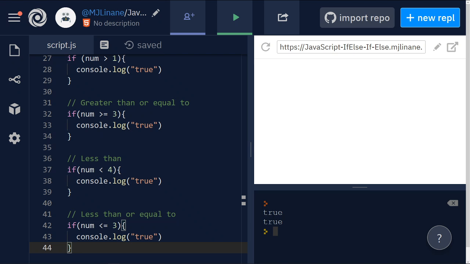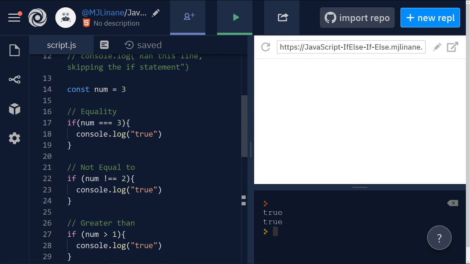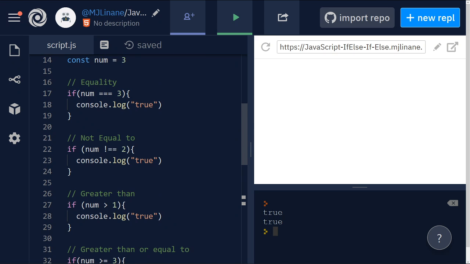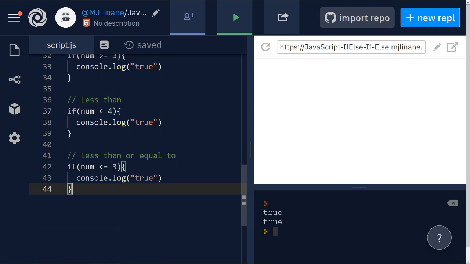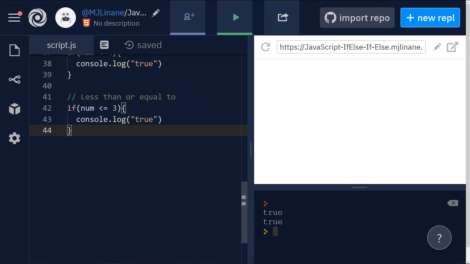So that's basically it. This is all that's available to us in the comparison operators. So we have a check for equality. We have a check for not equal to. We have a check to see if the number is greater than. We have a check to see if the number is greater than or equal to a value. Less than or less than or equal to. That's it. Okay, we have to boil down everything that we experience in everyday life. We're going to translate something into a computer program, right? We have to boil down those experiences to simple true-false statements and ask the computers those things, because the only thing they can do is answer yes or no.